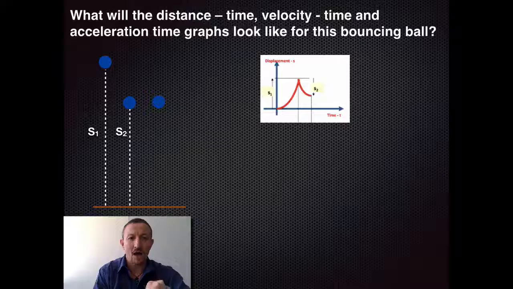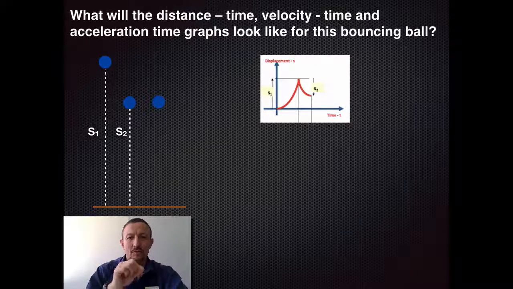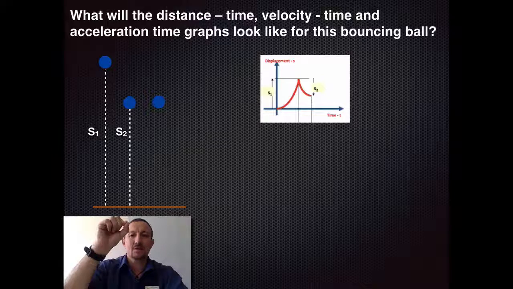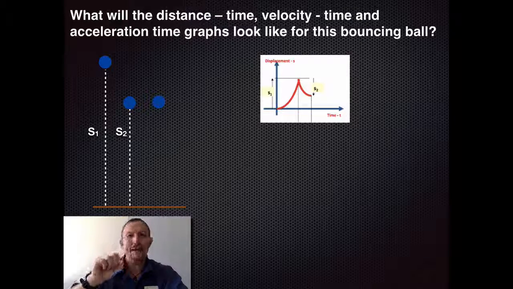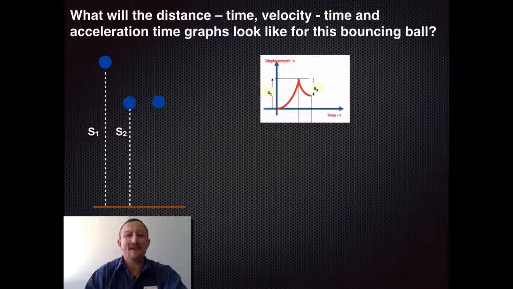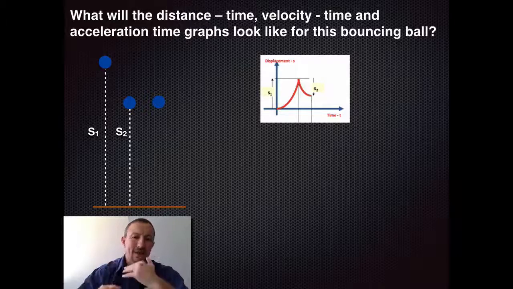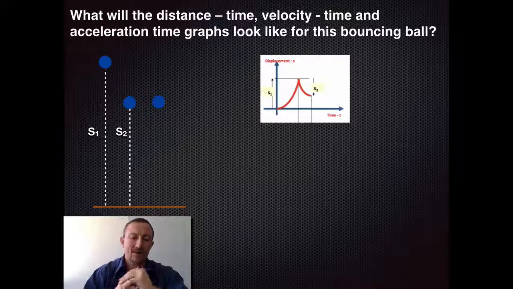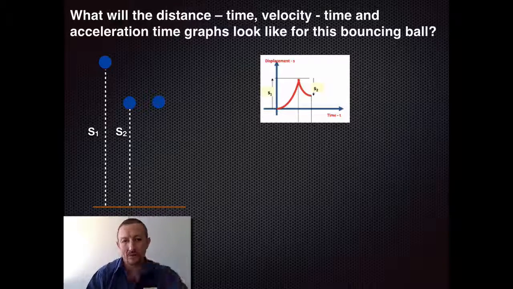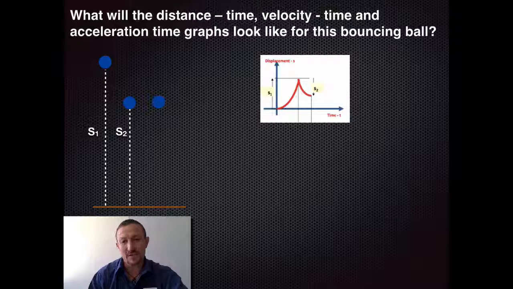So we're moving away from home. Remember, home is right at the top. We're moving away from home, we get to a certain displacement, and then we change direction and come back towards home. We never actually get to home, and that's why S2 is higher from the x-axis. Now remember, this is back to front if we're considering that home is above the ground. In both cases the curves are the same. This means that the change in speed must be the same.